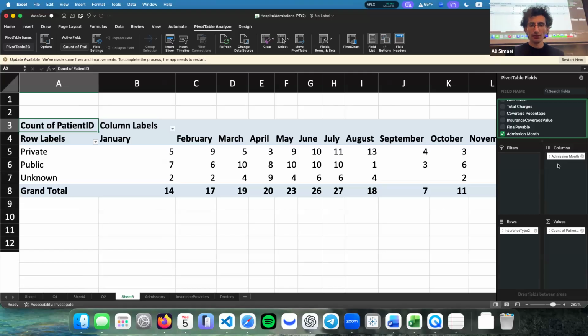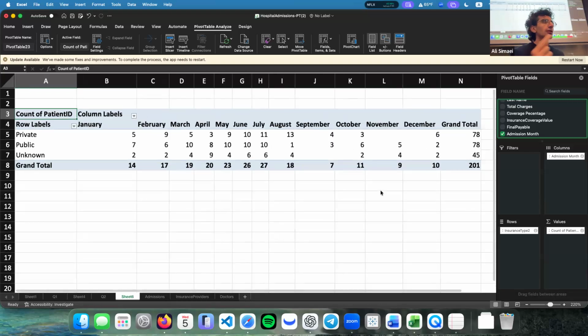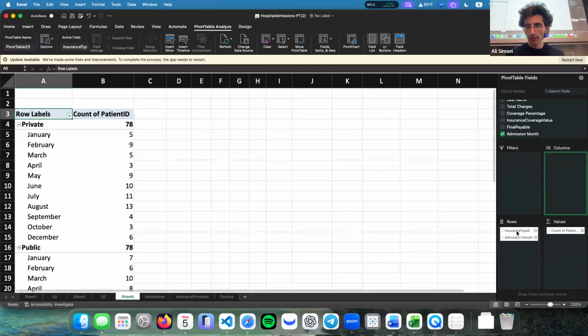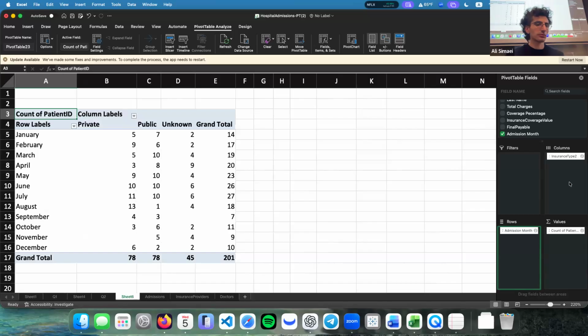Now, you could have done this in a different way, where you could have dragged admission month here and insurance type here, so you have insurance type in column and then admission month in rows. I wouldn't suggest using this one.